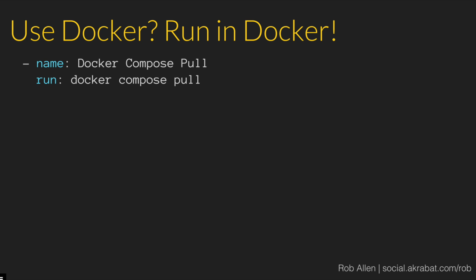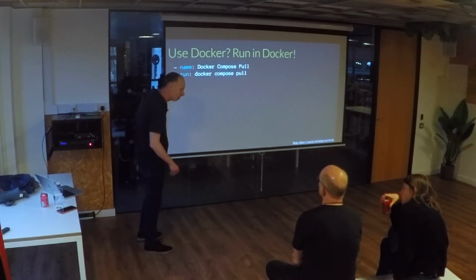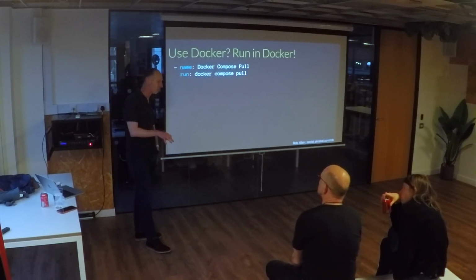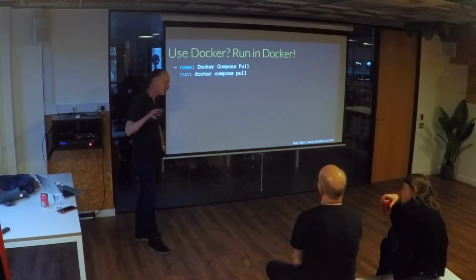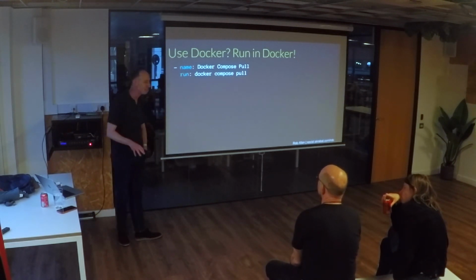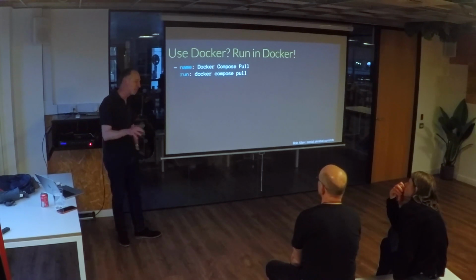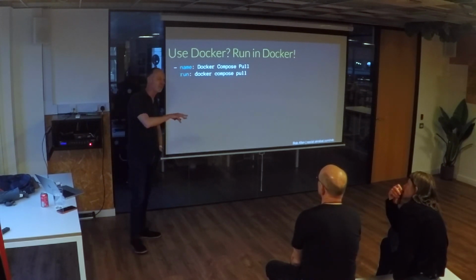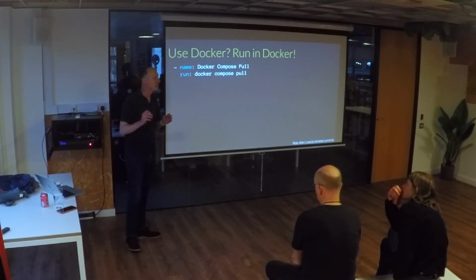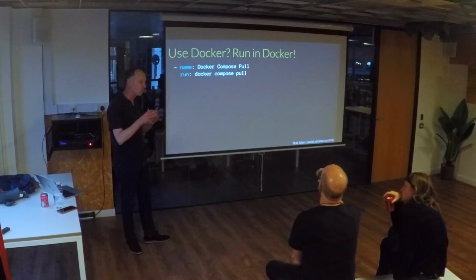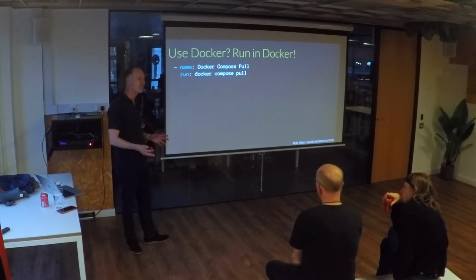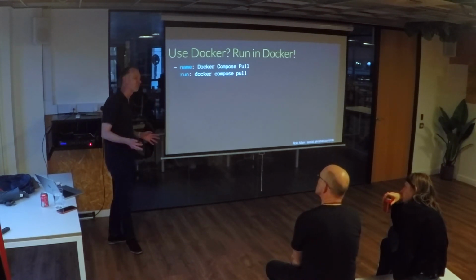I don't know about you, but I'm a big fan of Docker. What I like about Docker is that once you've got it running on one computer, it runs on everyone else's computers, and we start having reproducibility. We don't have to worry about which particular install of PHP each developer has got on their machines and compare that to what's on production or what's on staging. It's all the same PHP, it's all the same source code, it's all the same set of extensions installed. I like Docker a lot.